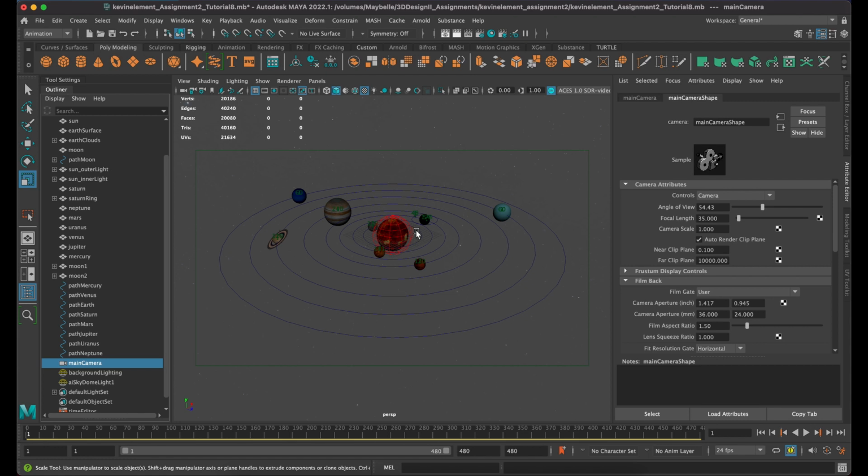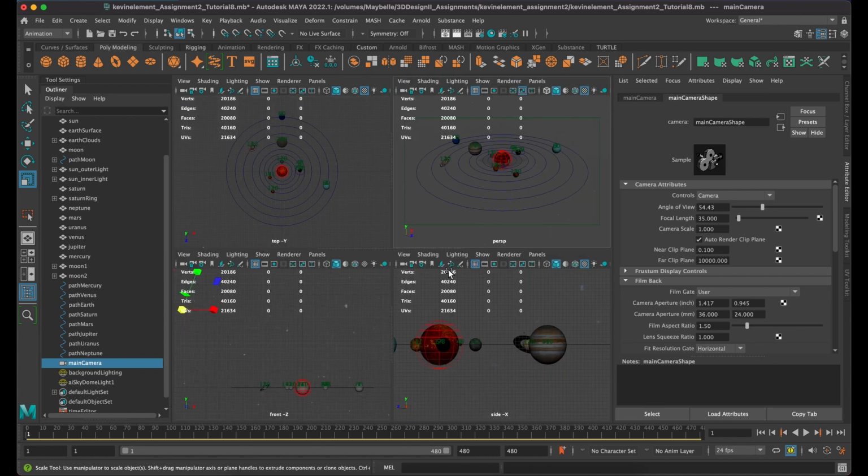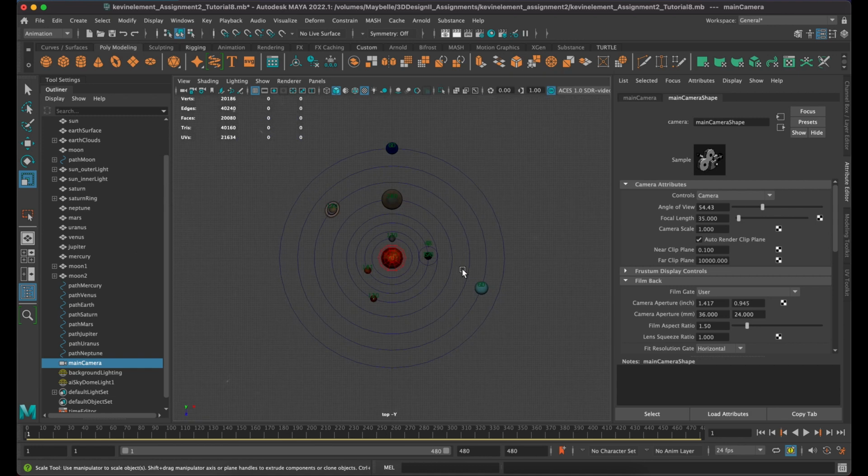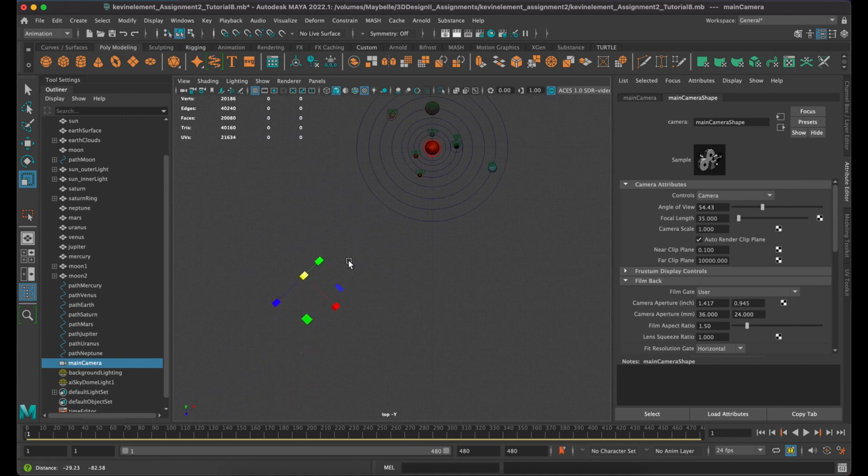So wouldn't it be awesome if we could somehow, some way, create a motion path that would allow us to fly around space, starting here at Earth and ending where the camera currently is? Well, we already know how to use these things called motion paths. So I'm going to go to top view for now. And I see way out here, I've got myself a camera. I'm not going to worry about the animation of the camera right now.